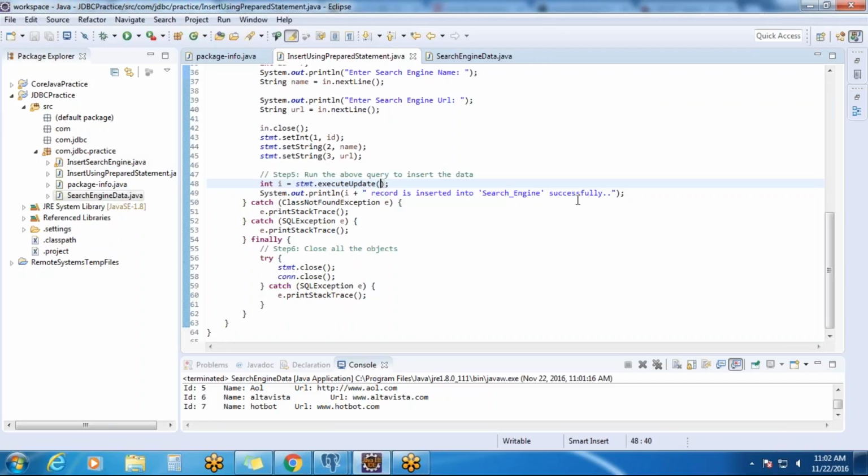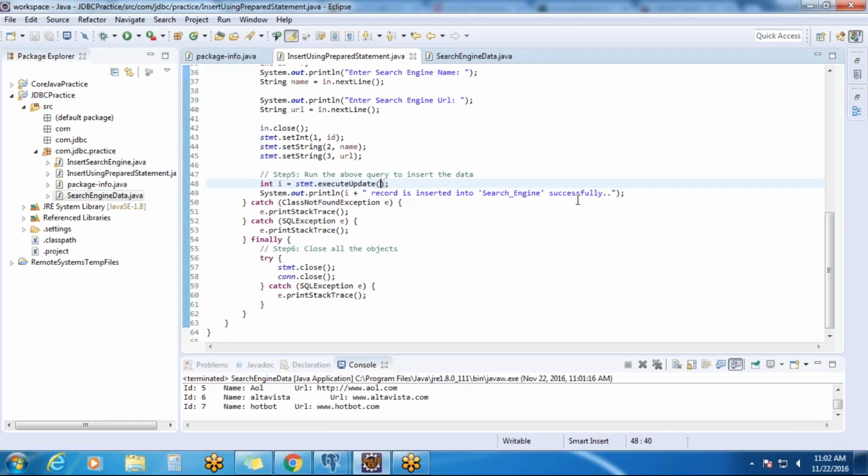So not only the data insertion, like just now we did the updation, right? So similarly let us do the updation also, or let us do the data retrieval by using this prepared statement.